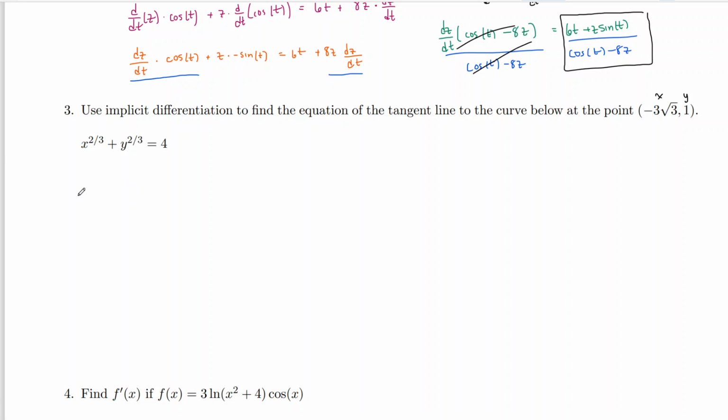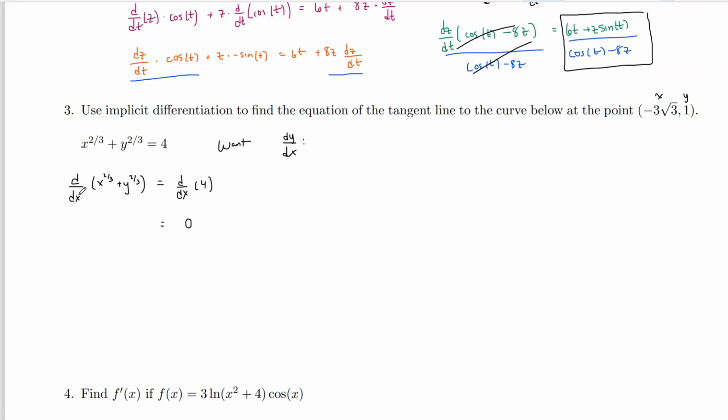To do implicit differentiation, we know we do the derivative of each side. And this one doesn't tell you find dy over dx, but we should know from our understanding of graphs that that's what we want. We want dy over dx. We wouldn't want dx over dy because that's going to give us something else. So that means we're going to do the derivative with respect to x of both sides. And what's really nice about this one is that the right side is just a number. The derivative of a number is 0.